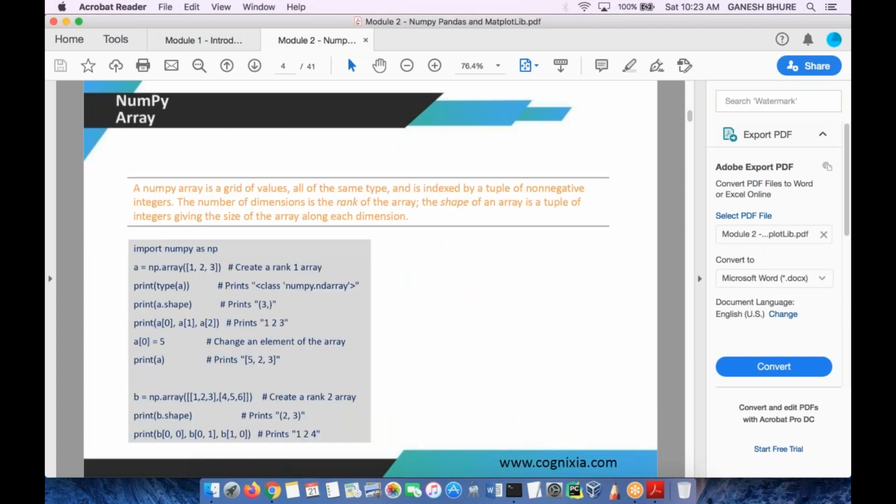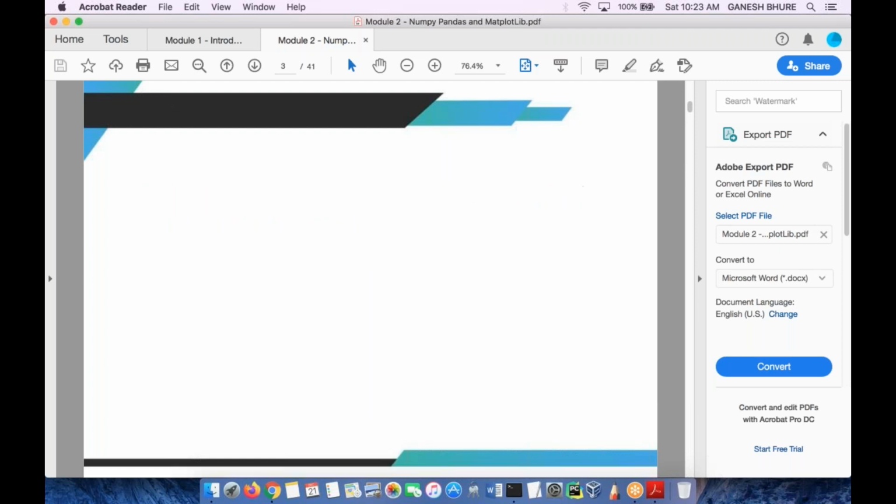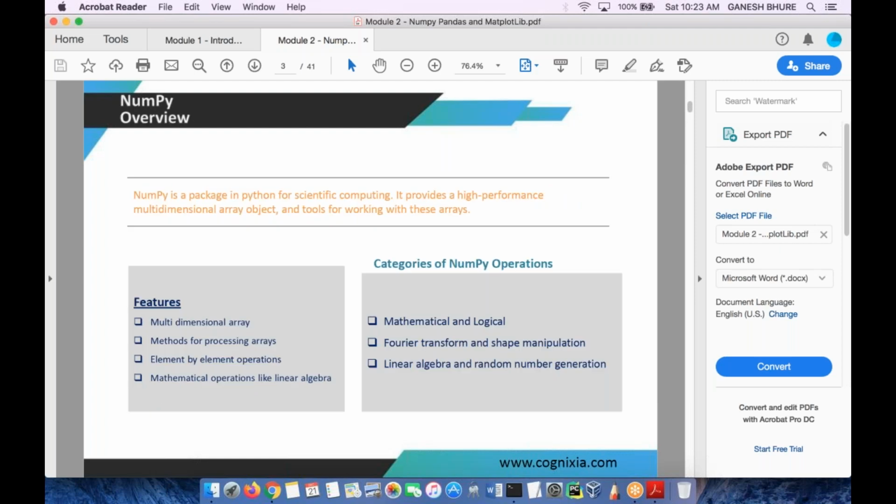So here I was talking about NumPy. Where is NumPy? Yeah, here. It is again a Python package which is used for scientific computing. This is a really high performance package which is used basically for arrays and matrices, multidimensional arrays and matrices, and it has many functions that allow you to perform advanced mathematical and statistical operations on those objects, guys. Okay, so this is what NumPy does.